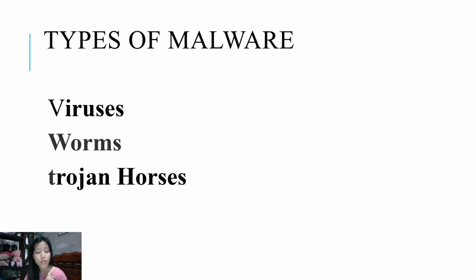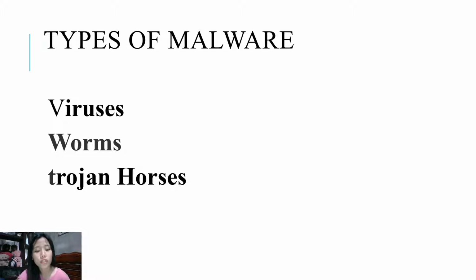So a computer virus is a type of malware that propagates by inserting a copy of itself into and becoming part of another program. So for the worms, computer worms are similar to viruses, in that they replicate functional copies of themselves and then cause the same type of damage.